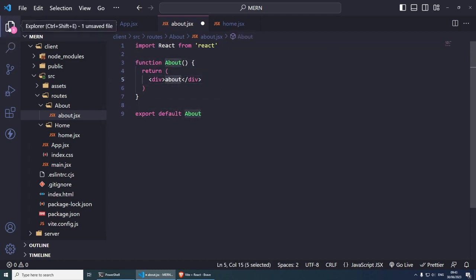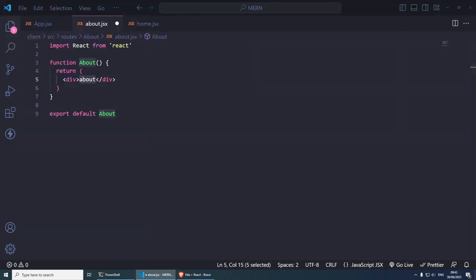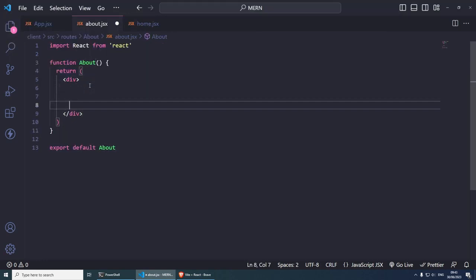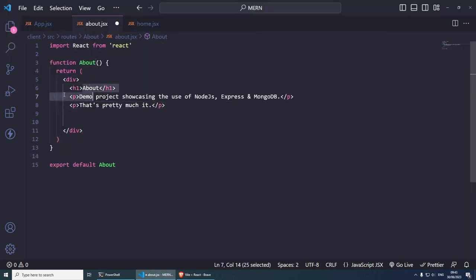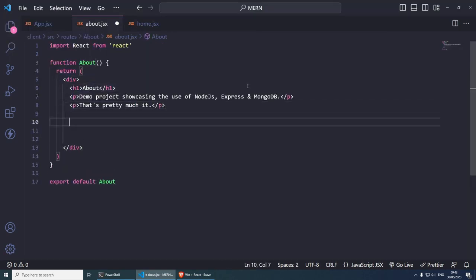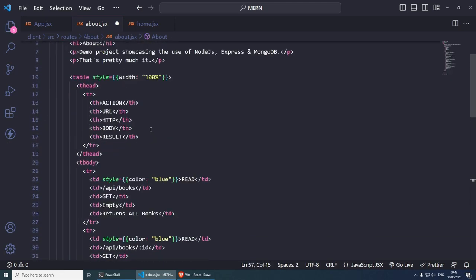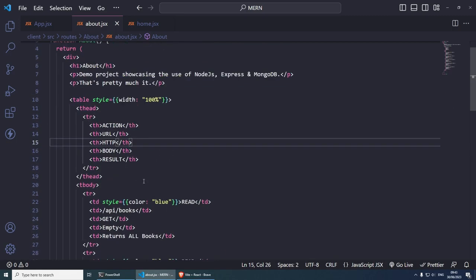And then for the about page, I'm going to copy and paste a little bit of text, pretty much exactly the same. I'm going to copy and paste an H1 with a little bit of text. But for this one, I've prepared a table of how our routes are going to be looking. You definitely don't need this. So I'm going to put a table here, which is essentially a table that shows our routes. You'll see in a second. You don't need to do this one here.